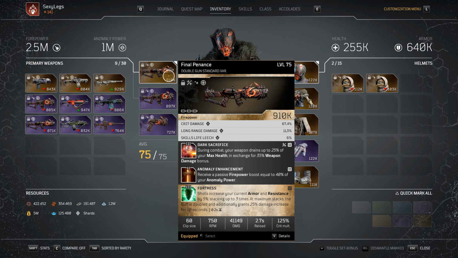The Final Penance also comes rolled with the Anomaly Enhancement mod on the secondary slot by default, so it's a lot easier to find one with the three mods we'll be using: Fortress, Anomaly Enhancement, and Dark Sacrifice. Fortress is great here as it's going to give us additional survivability, but more importantly at max stacks, a 25% increase in our damage, which means more Hadouken damage and more Volcanic Rounds damage.